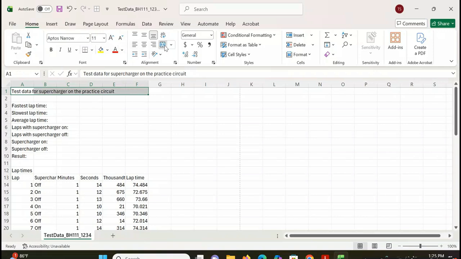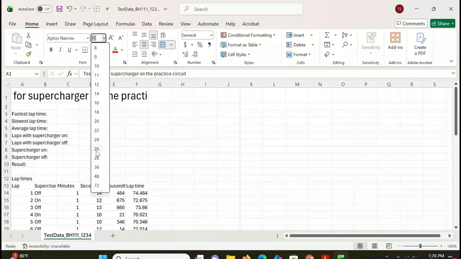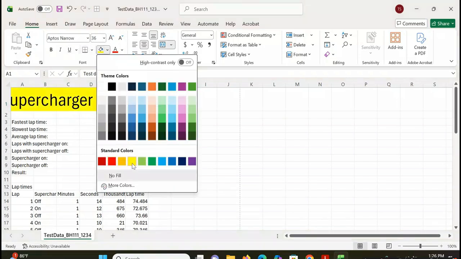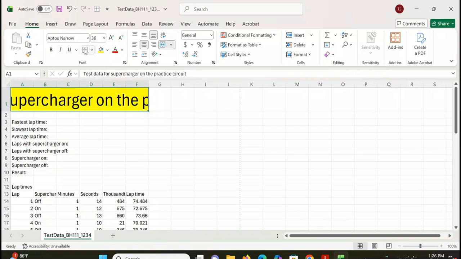So merge and center. This should be 36, so we have to change the size to 36. For the yellow background, we'll fill with the yellow color, and this should be sans serif, so I will use Arial.